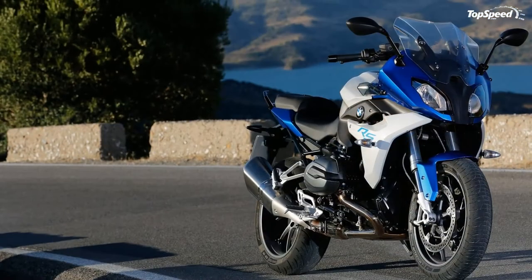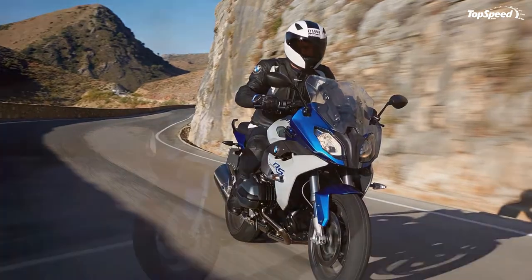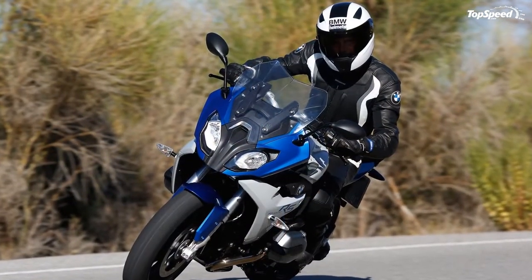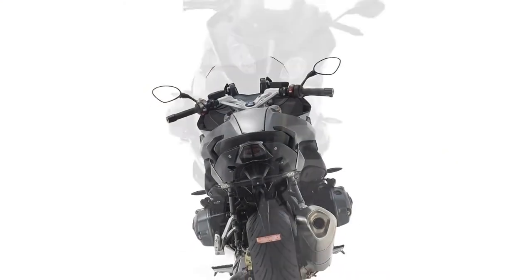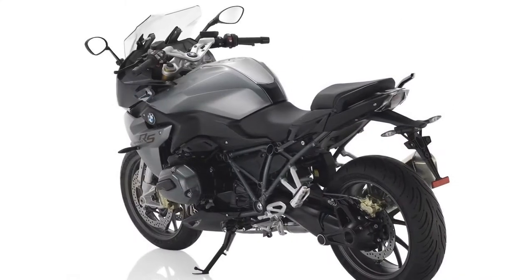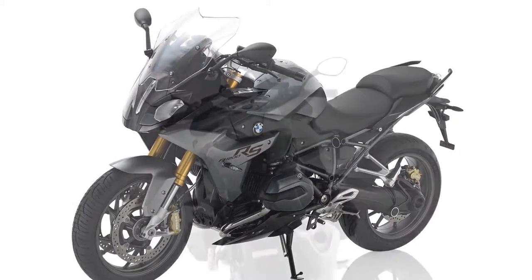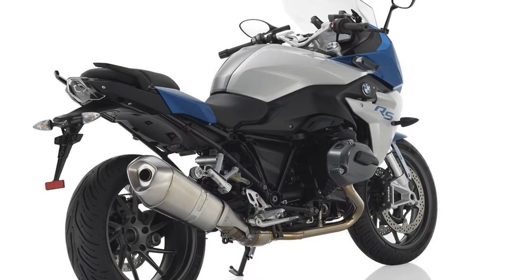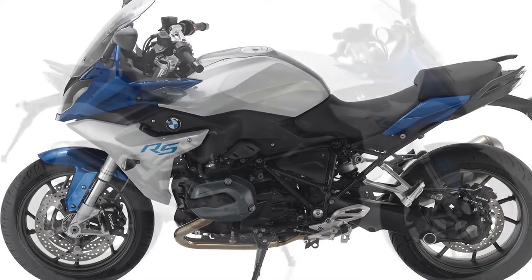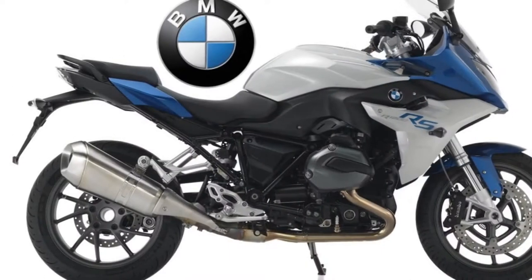Design. The bike isn't as stodgy as one might imagine and it carries itself with a bit of grace while stopping well short of any gratuitous flash and flare. Beamer's RS series has always been about touring comfort since the original brought its fixed fiberglass fairing to the market back in 1976 with the R100RS, and this newest incarnation tows the family line with tour-tastic features that should take the edge off the longer jaunts. The sport aspect of the design is certainly more apparent than the tour aspect, at least at a glance.